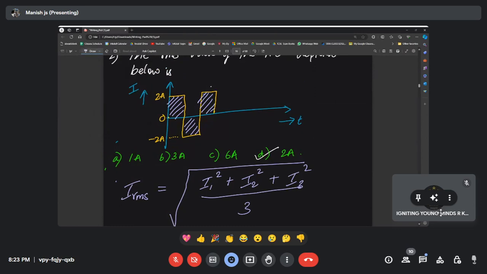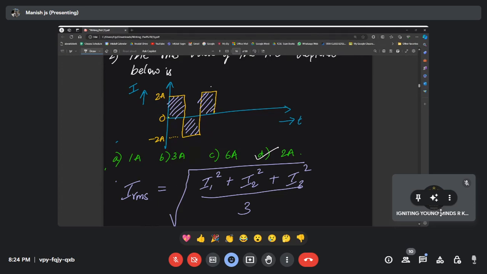So whenever you have questions like this, you should be very careful. Never go with the direct formula; you have to interpret from the graph only. Graphical interpretation is like this. Whenever you have numerical interpretation, that is totally different. So there are two different ways of approaching competitive questions.